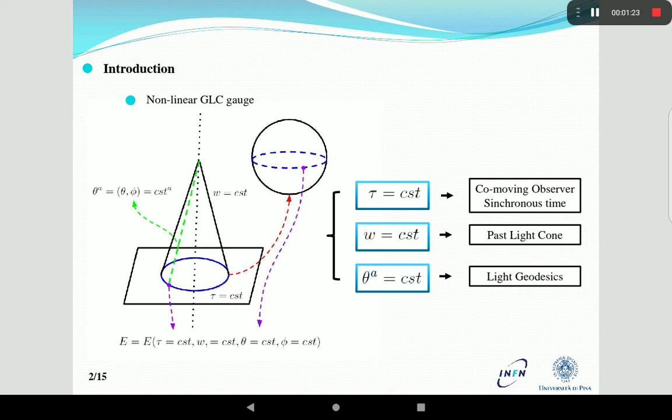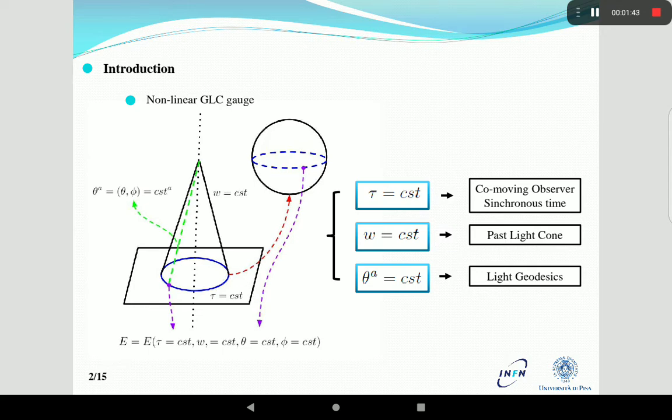The geometry gauge relies on describing an event on the past light cone of an observer by attributing four coordinates to this event. This tau here is the proper time of a co-moving observer.